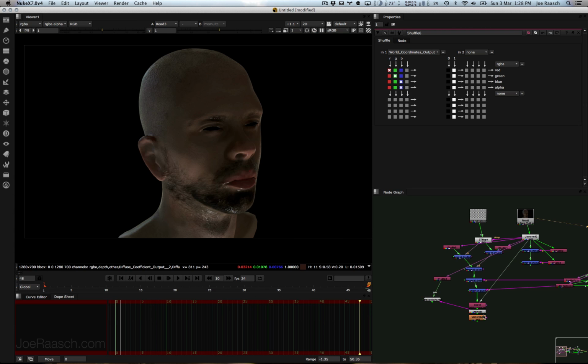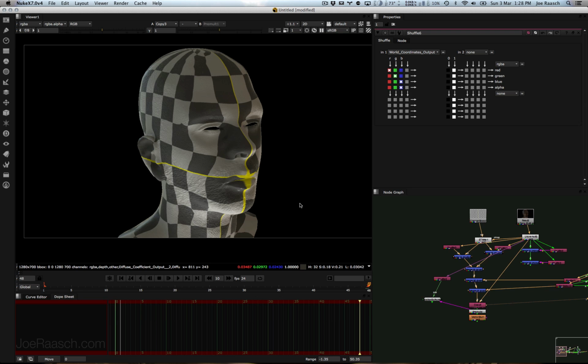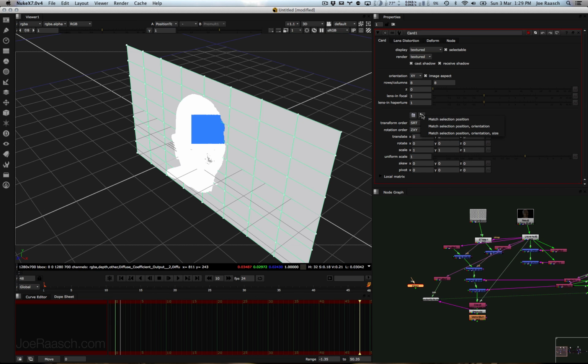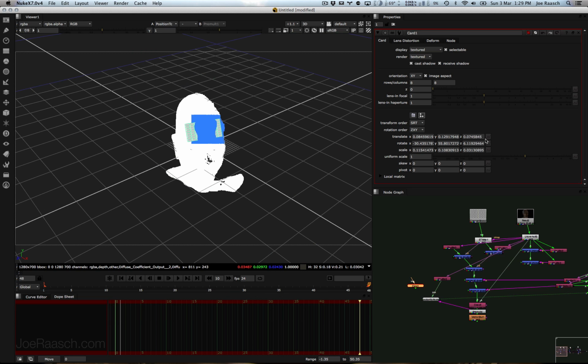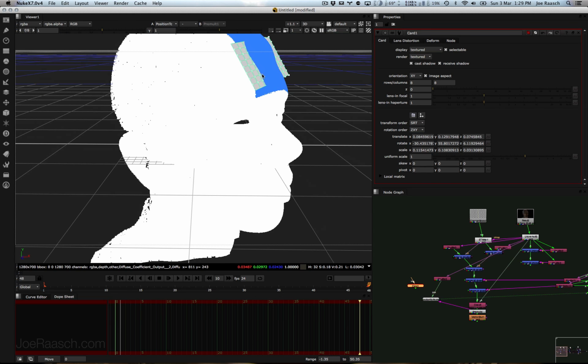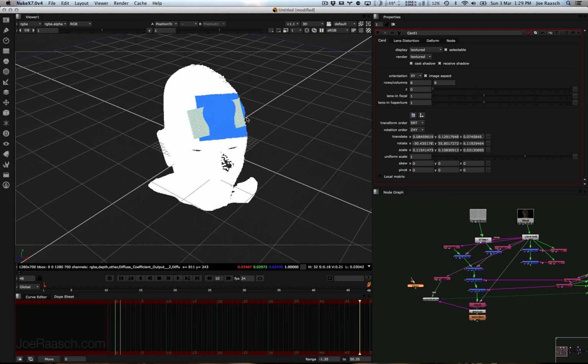So here's the position that it's at. Here's what this one looks like, and the points it's able to recreate are these points over here. Now, as far as I know, you can do things like go to Vertex Selection and select some of these points. Then if I had a card, I could go over here and say match to position, orientation, and size, and it would snap to the orientation of where that point is in space.